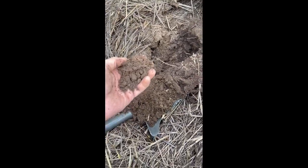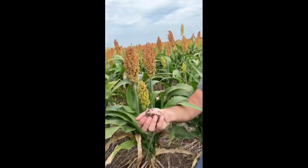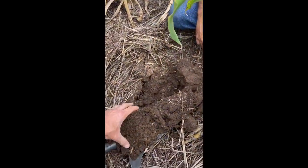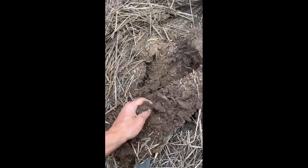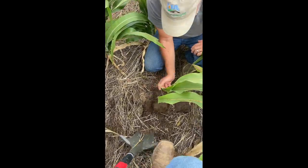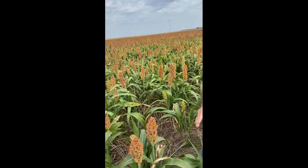Oh my gosh, if you guys could smell this, smell that. Put on the smell app. Yeah, we need an app or something that you can smell what we're smelling here. Can you smell what I'm stepping in? I promise you guys, this is amazing. The transformation of the soil is incredible.